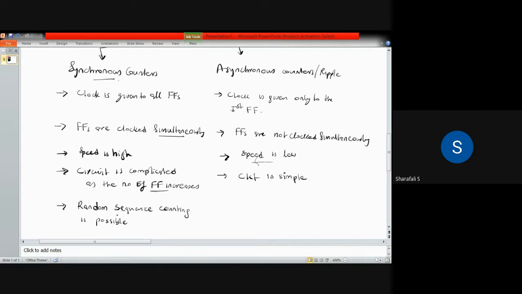So random sequence counting is possible here. Here, only a fixed count sequence is possible.